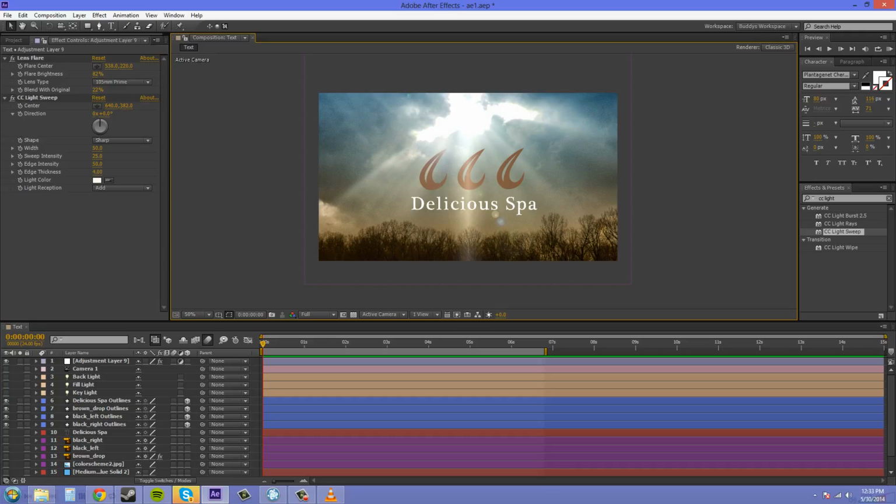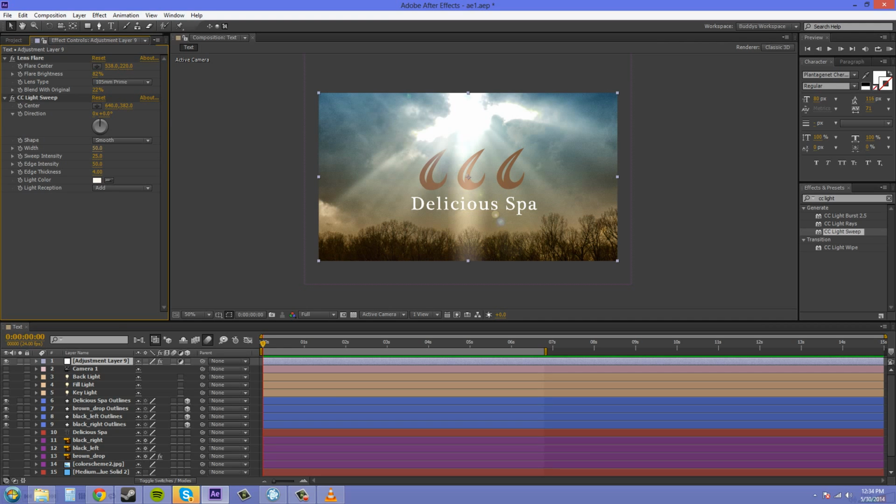Now, there's a couple other things that we can switch here. The shape, there's a couple different ones. We got sharp, which is pretty tightly packed in, kind of like a sharp looking one. And then we got smooth, which is a little bit more faded out and thicker. And then we've got linear, which is kind of like a sharp and smooth combined, in my opinion. So I think I'm going to stick with smooth because it gives us like an aura feel.